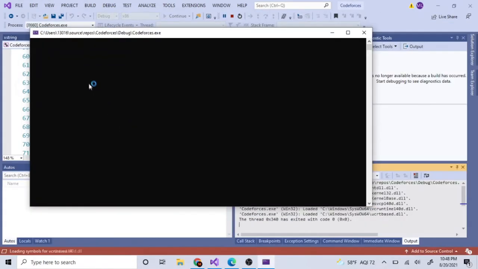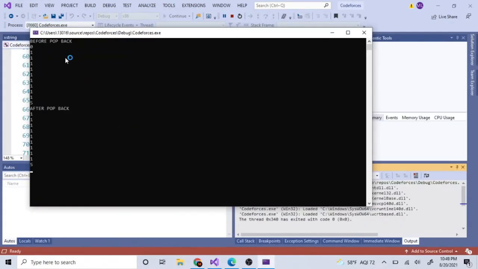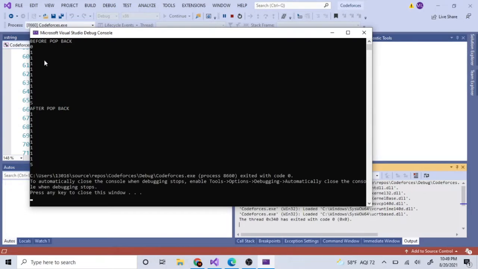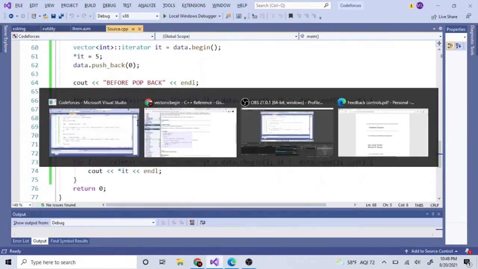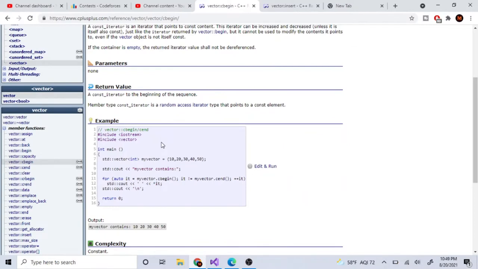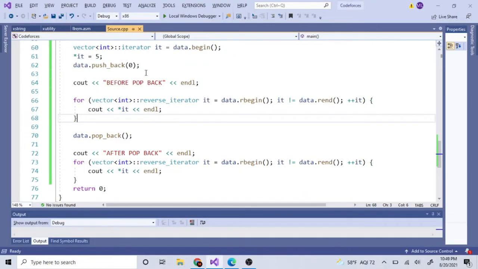So if you look at this, wait for it. Because last time we were printing out backwards, we have zeros, all ones, and then 5 at the end because we're printing out backwards. And then here we have all ones and then 5 at the end because we're printing out backwards. But that's the thing that you could do with iterators. You could change the specific content that it's pointing to. That's a good part about iterators.